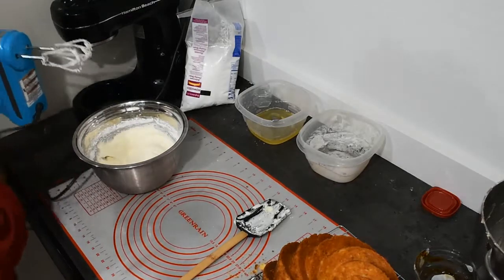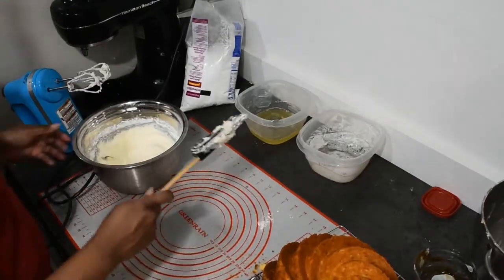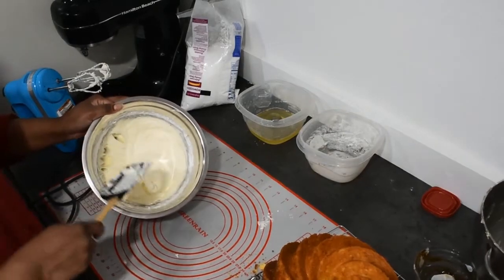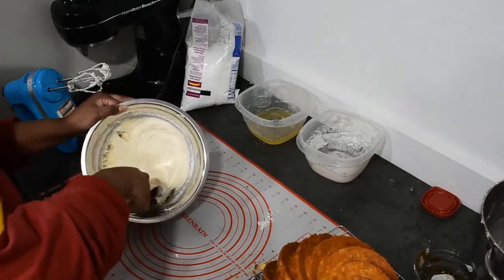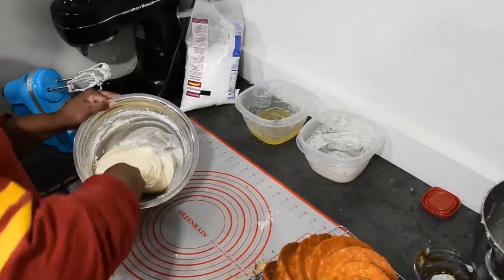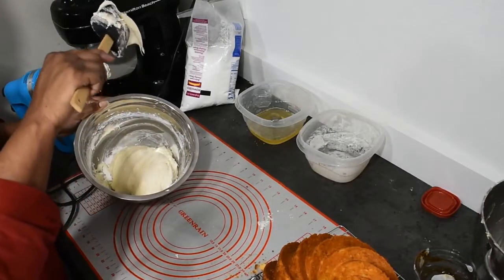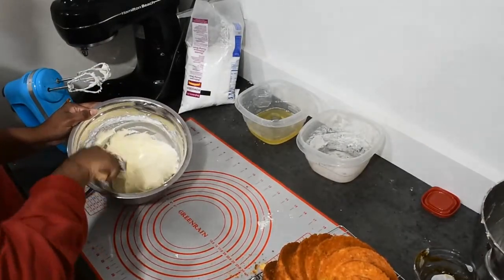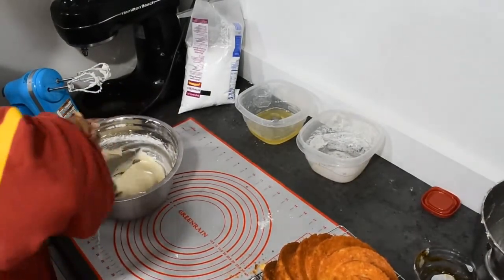Okay, so I actually really like this thickness, but I know I'm going to add lemon juice, which means I can't keep it this thick. I have to make it thicker, so that way when I add my lemon juice, it doesn't thin out too much. So to me, this is a good thickness that I want, so it's not going to drip down the sides of my cake.